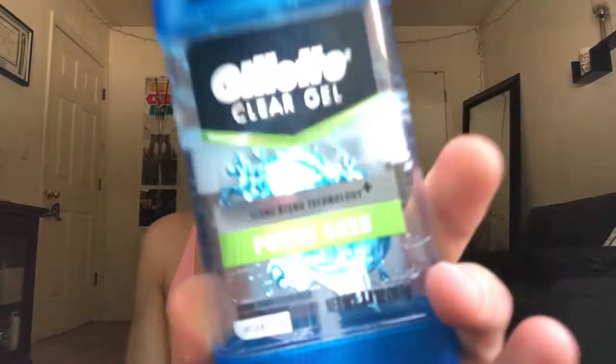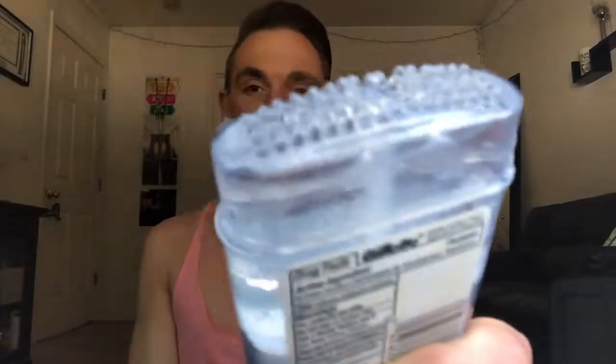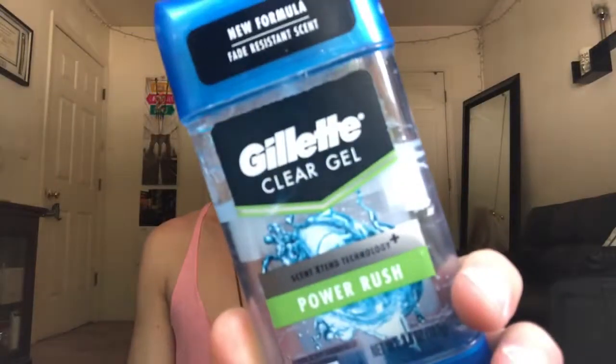Let's get more personal on pits — we all smell, right? Stank feet, stank pits. What I use is the Gillette clear gel. This stuff is amazing. It's got that real clean feeling — it's cold when you put it on after a shower, but it works. You don't smell yourself, and even if you forget for a day, I don't smell myself even in the hottest conditions. So it's really good.